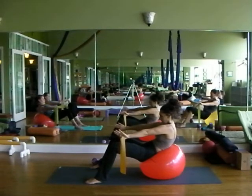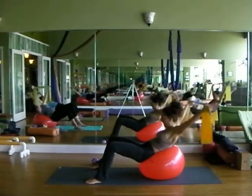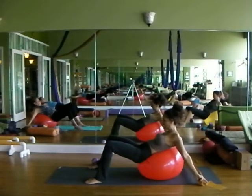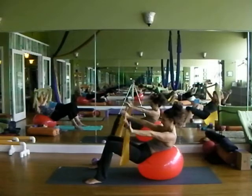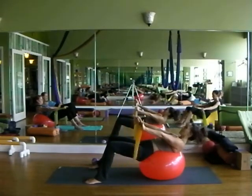Inhale. Exhale, suck the middle abs back. See if you can bring your arms up and back without laying back over the ball. If you need to lay back, go ahead. If you feel this in the neck, lay back. And bring it back up. So you got to be high enough so your thoracic spine is facing upright. If you're back here, this is going to go into your neck.